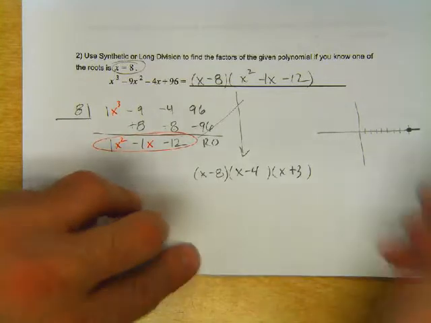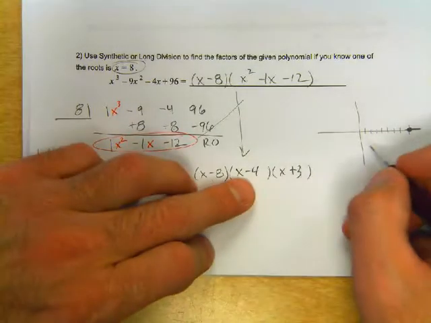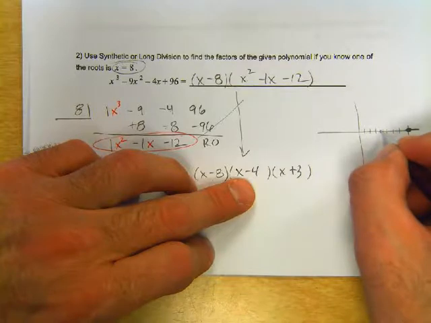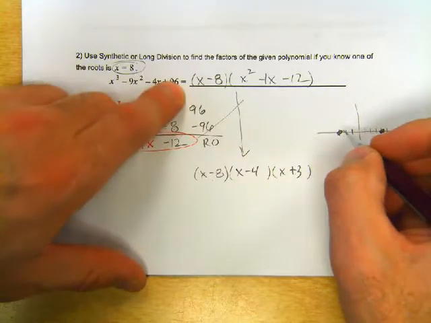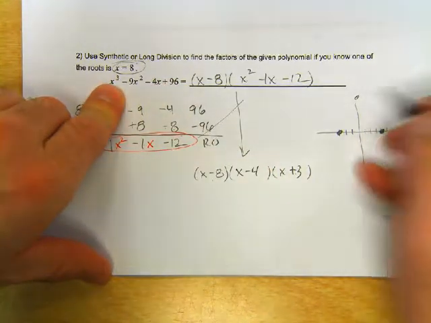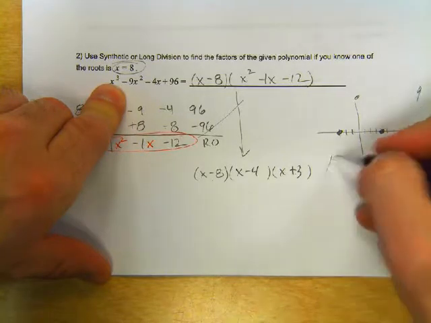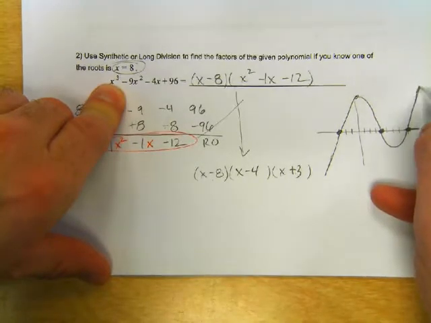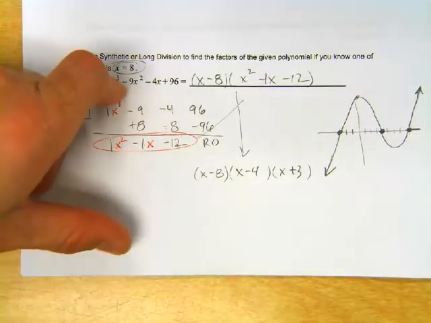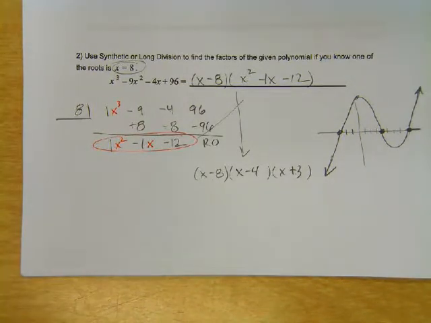Can we graph that equation now? Yes, we already have that one. That's going to be 1, 2, 3, 4. That's going to be minus 3. The y-intercept is 96. Right side is up. It's odd. Left side is down. All the multiplicities are 1. It's going to look something like that. If you can do that on your own, flip the page over and look at number 4. Give that a whirl. I'll do it while you're doing it.